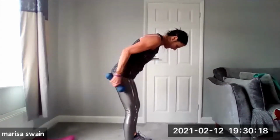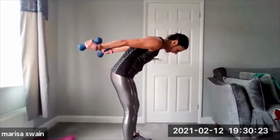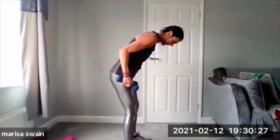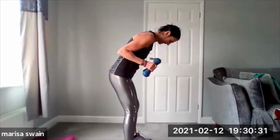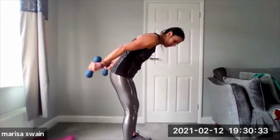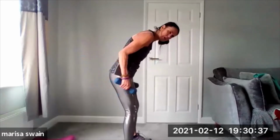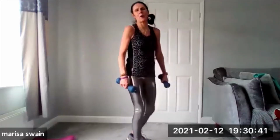Halfway there. We've got a shoulder press coming up. Single, single, double. Push back. Oh my goodness, this is a tough one. Back we go. Two more. Should be able to fit it in. Three, maybe one more. Okay, and then up to the top. Shoulders back and down.